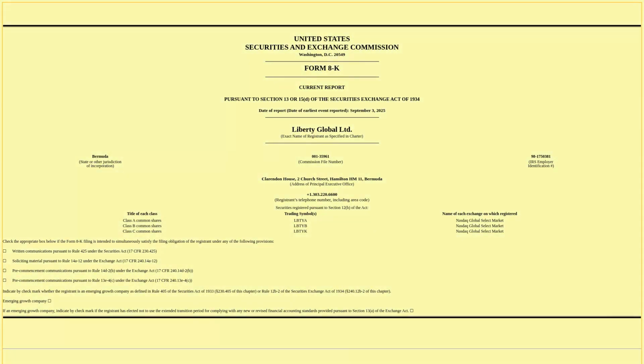Now you'll notice a few of these entries like Common Class A member, Common Class B member, and Common Class C member. These are really just technical tags. What they're doing here is categorizing information related to different classes of Liberty Global's stock. They've got different types of shares, and these labels help organize everything when they're reporting. Think of it as the filing system for different stock types.